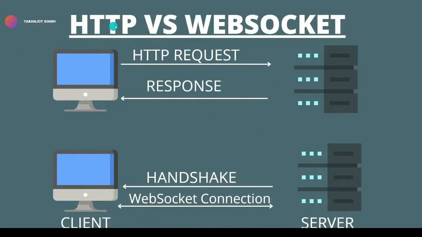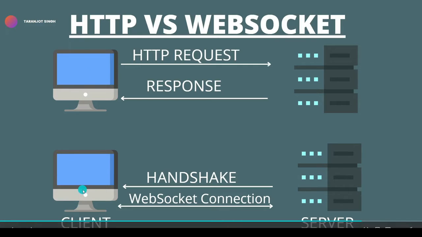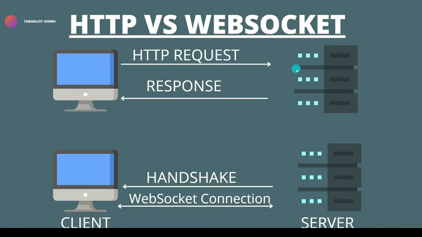So what's the difference between HTTP and WebSocket? In HTTP, you can see that this computer is the client and this is the server. In HTTP, the client makes an HTTP request to the server, and on getting the request, the server sends the response. And when the client gets the response, the connection between the client and the server gets terminated. That's the end of the request. So now if the client wants to talk to the server again, or get some data from the server, the client has to request the server again, or refresh the page.